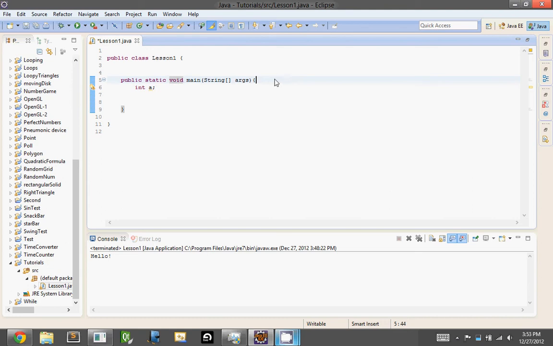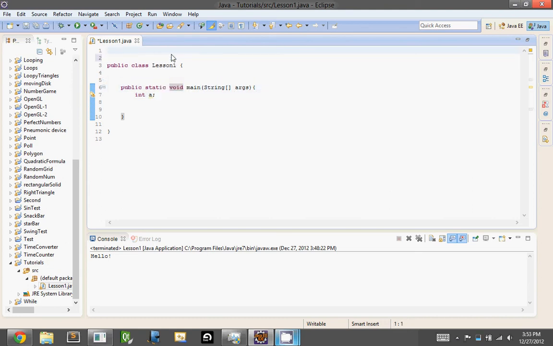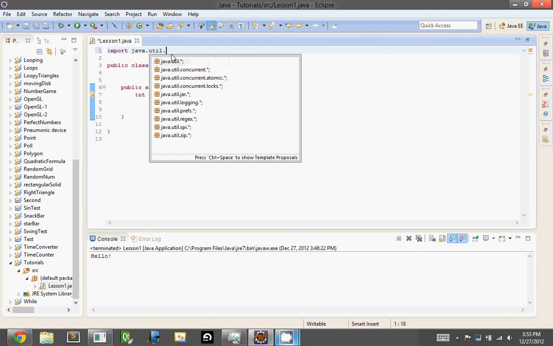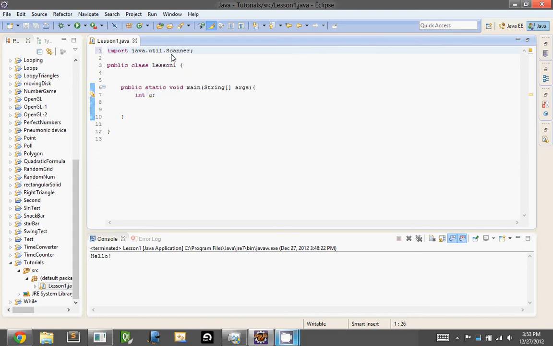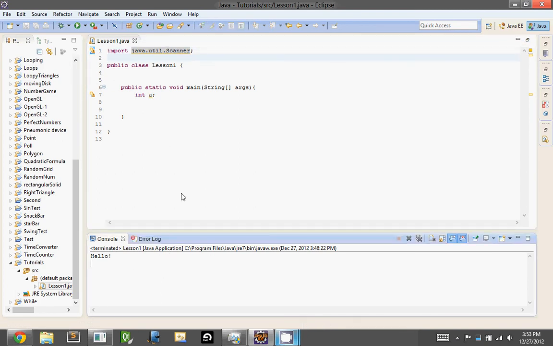Well, let's start off by, first of all, writing a program using this so that you can see exactly how it works. So let's start off by import java.util.Scanner. Okay, so what is this? The import statement essentially lets you import other things that have already been written for your own use. So the Scanner is a class that allows users to input text inside here. And I'll show you how to use this.